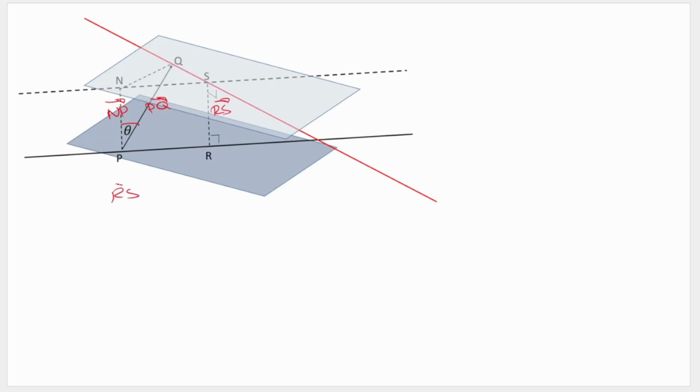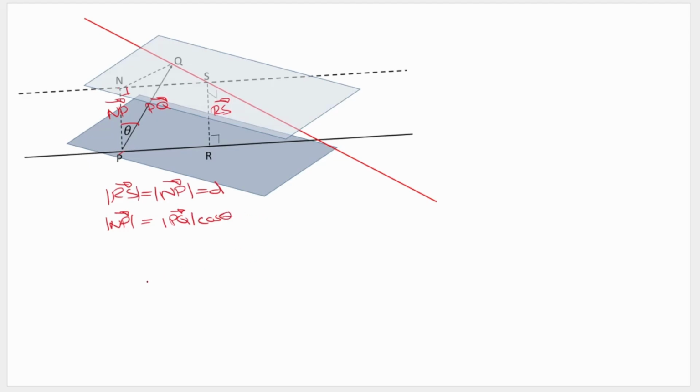So I'm going to put this down here. I'm going to say the modulus of RS is what we're after, which is equal to the modulus of NP, which is something we can calculate, which is equal to D, and D is our distance we're looking for. Okay, so you can see from our triangle PNQ that this is going to be 90 degrees up here, so I can state that the modulus of NP, which is something we would like to find out, is equal to the modulus of PQ times cos of the angle between them, cos theta. Let's just rewrite that, it was a bit messy.